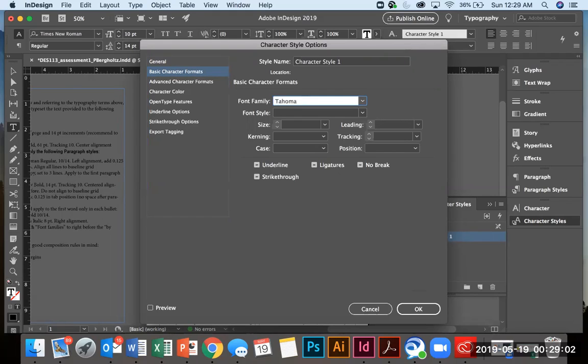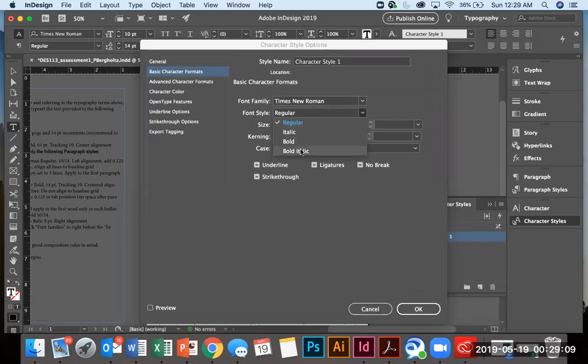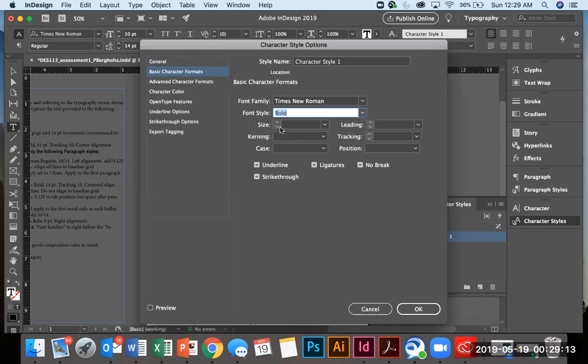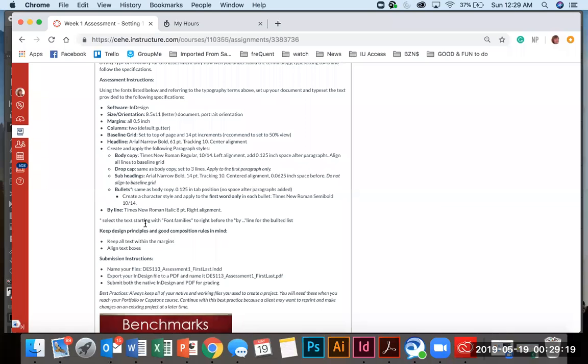So you would just find Times New Roman, and then since there is not the semi-bold, just use bold. That will be fine. And then you have to put in the text and the other specifications that are in here.